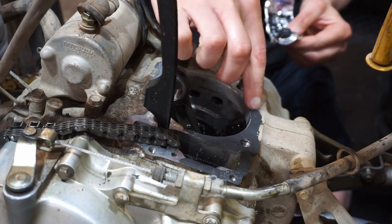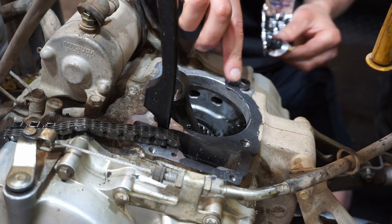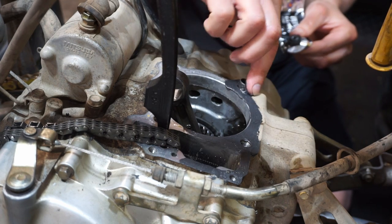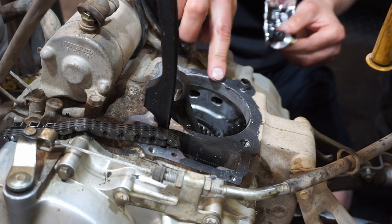You don't have to do this step. I like to do it. It prevents any leaking, and that gives you peace of mind.